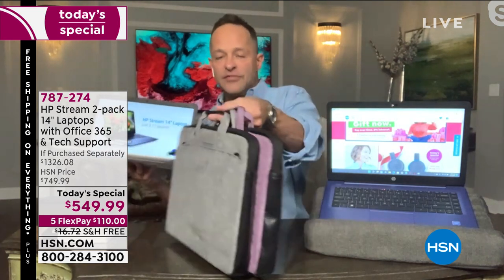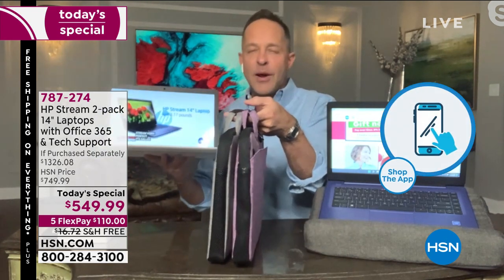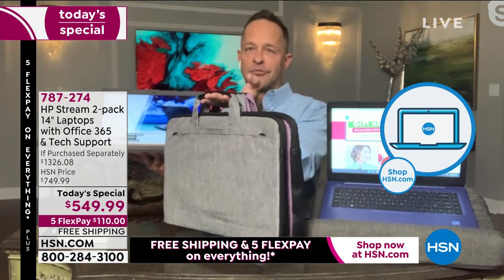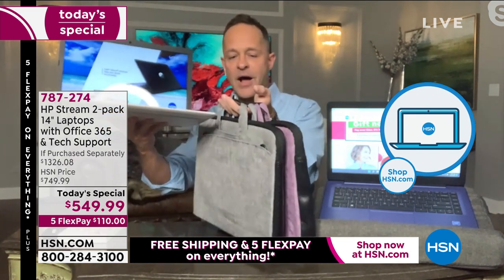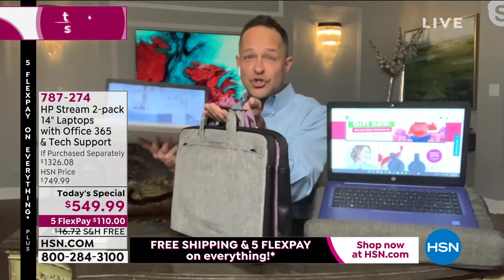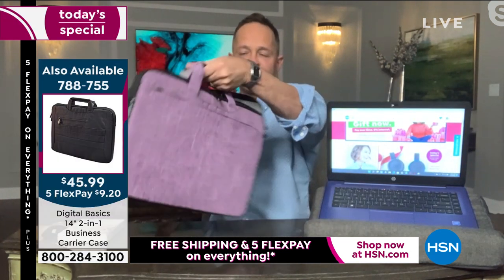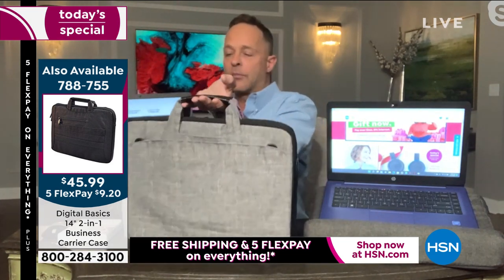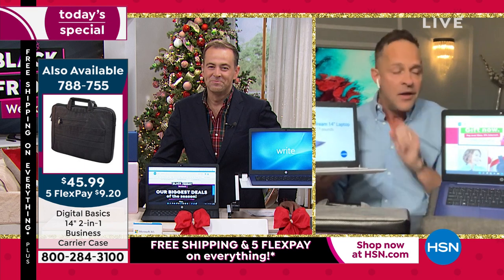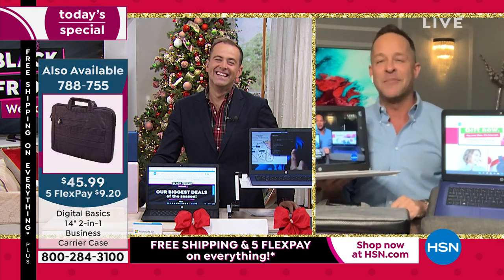Don't wait too long, particularly if you love a color. We've done these for a couple of years now — they usually sell out about halfway through the day and the colors sell out first. We have a great laptop case available to carry your laptop around, with pockets for a mouse, and a cross-body strap. Five different colors — the gray and black are probably the most neutral. Also the Bell and Howell laptop desk and a laptop pillow available throughout the airing.